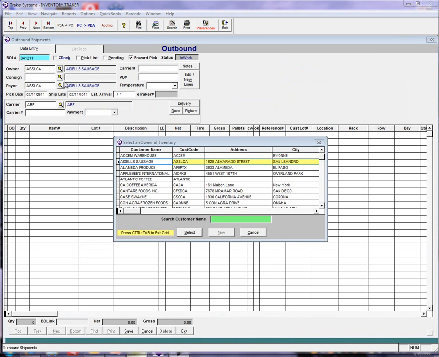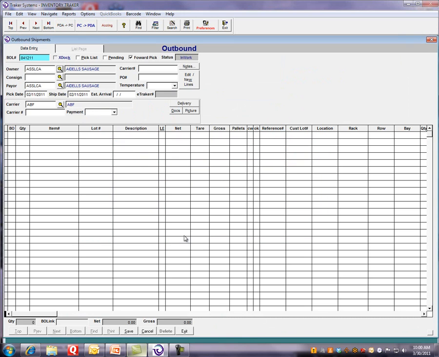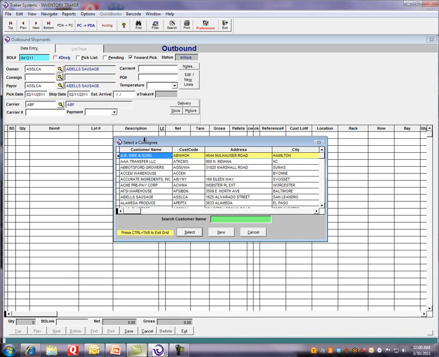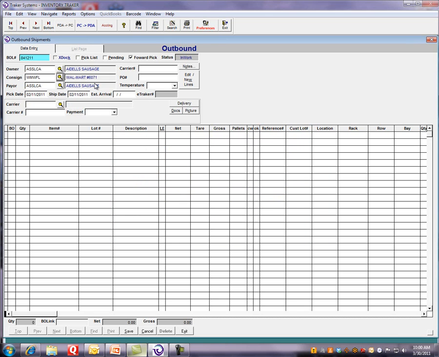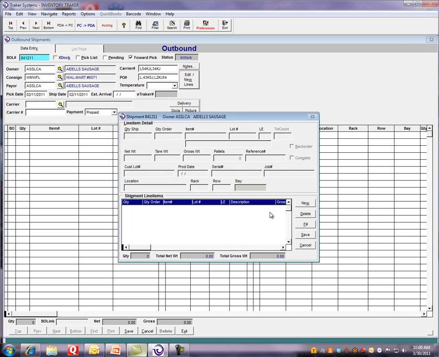To relieve the inventory, you simply go to your outbound module and you select the owner of inventory, such as Adele's. Identify the consignee, where it's physically going. If I start typing the word Walmart, it automatically takes me to my closest match, or I can select from the list or click on New and Add on the fly. All these fields are optional. Any kind of carrier, pro, PO number, temperature, all these are customizable by you as well. Notes is notes like I showed you on the inbound.